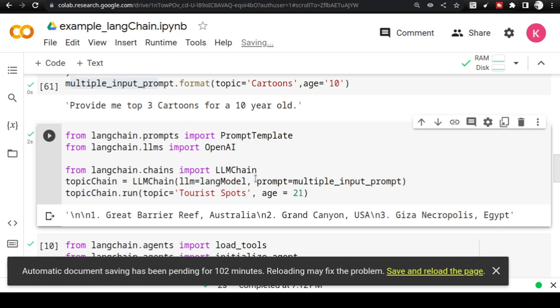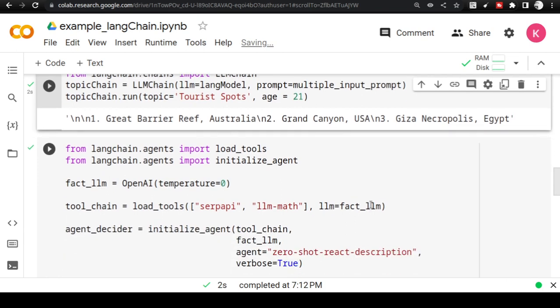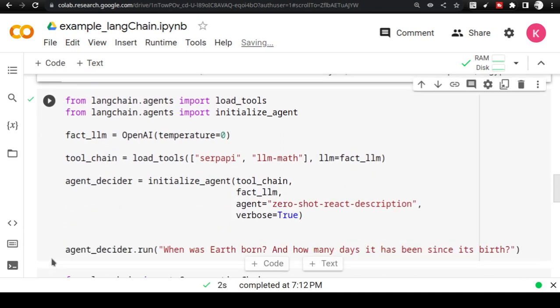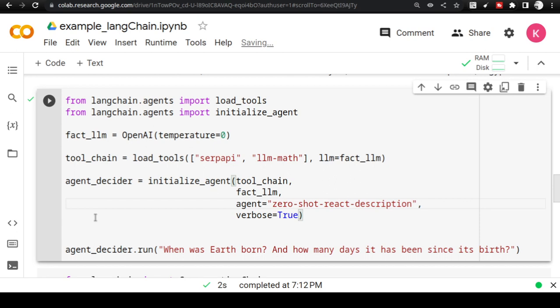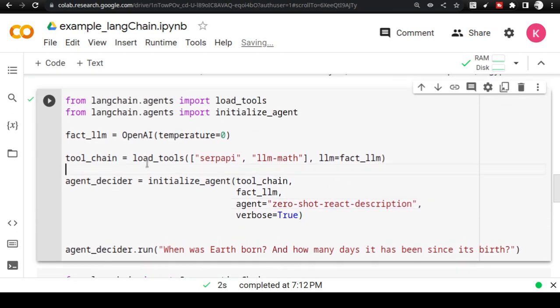That is a different way of prompt engineering, right? You have not seen the actual power of it still. Let us go to the next step. This is the place where you are going to be totally surprised. I am pulling 2 agents. These 2 agents, load_tools and initialize_agent. These are coming from the Langchain library again.